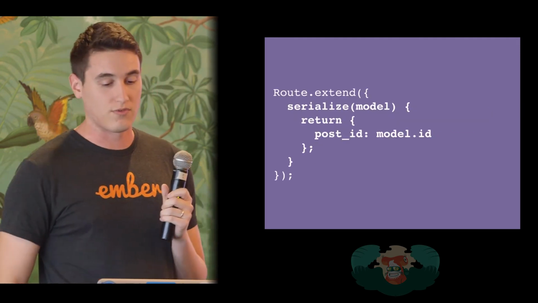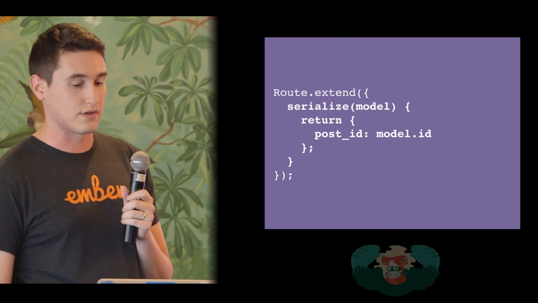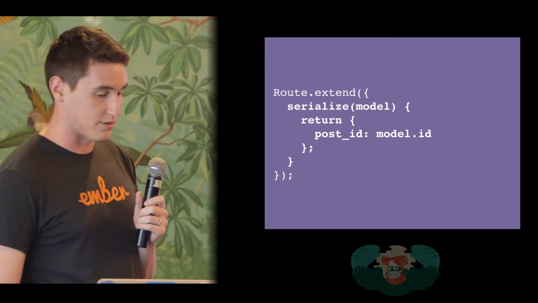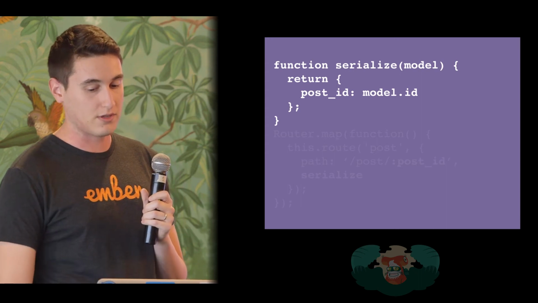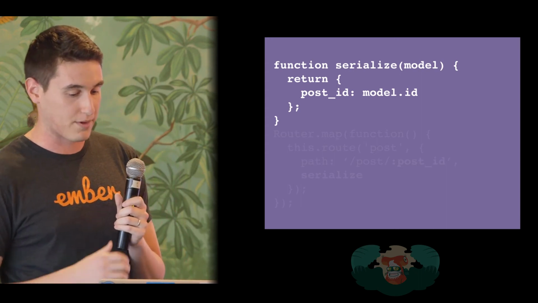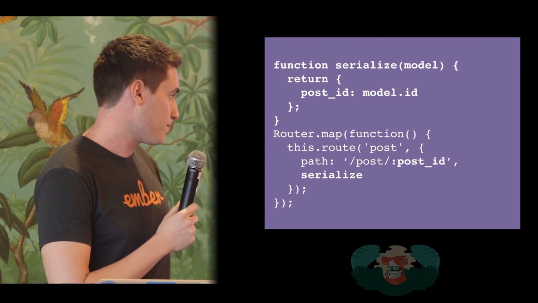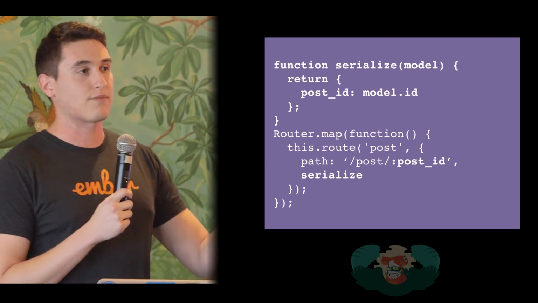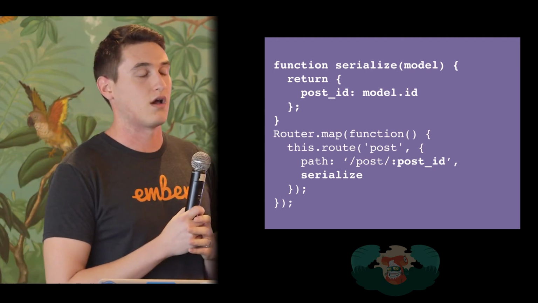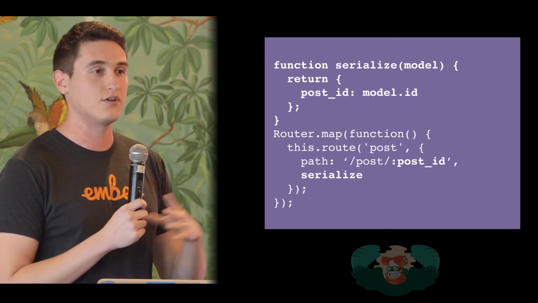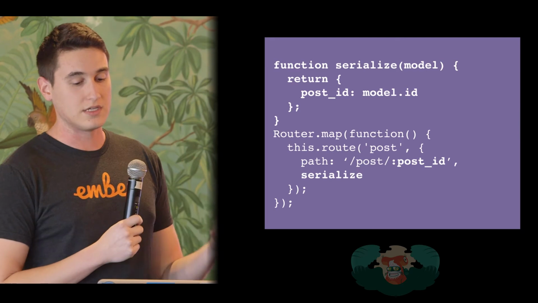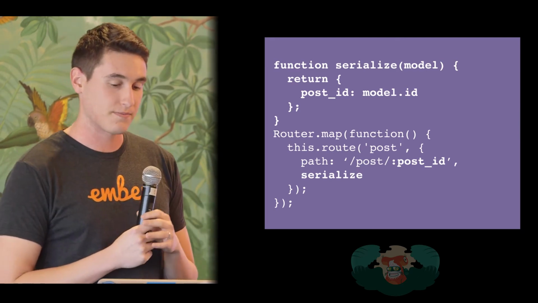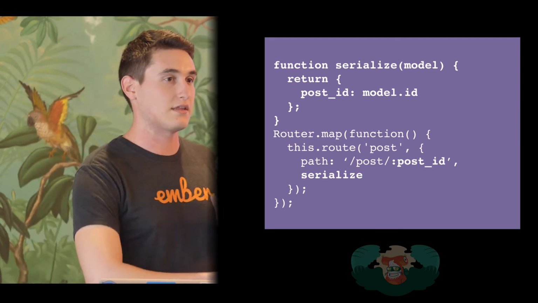So we have our route from before. If we pull this serialize function out into a standalone function, like this, we can then just pass that purely into the options hash of the router map, like so. And since the router map has to be loaded synchronously, that is one of the constraints of Ember, because we need to know where all in the application you can actually go, and this is needed for deep linking and things of that nature, then this eliminates needing the entire route class.